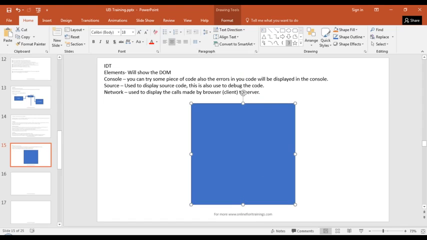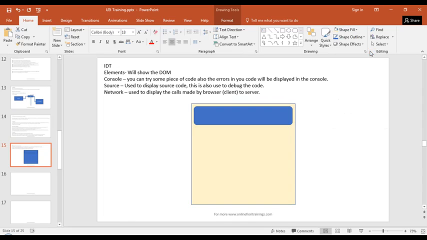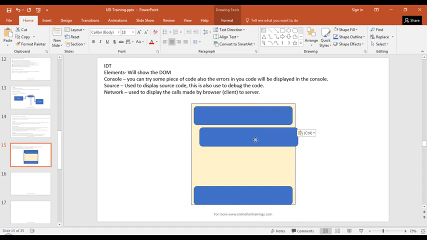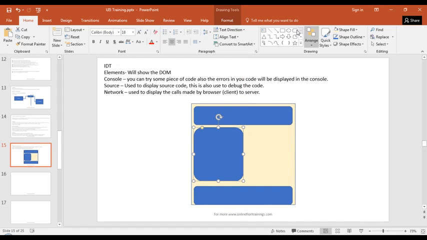So let's say this is your page. Always you will have a header on the page. So you have a header on the page, then you will have some footer at the bottom of the page, and then you will have some section over here, and then probably you will have some articles on your page, right? This is how modern website design looks like.